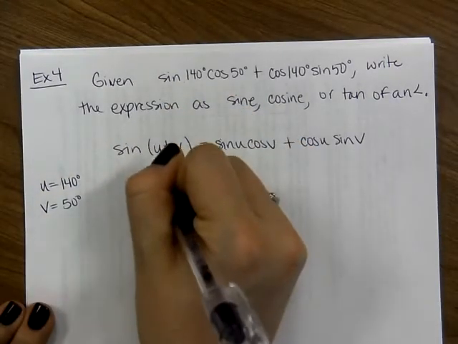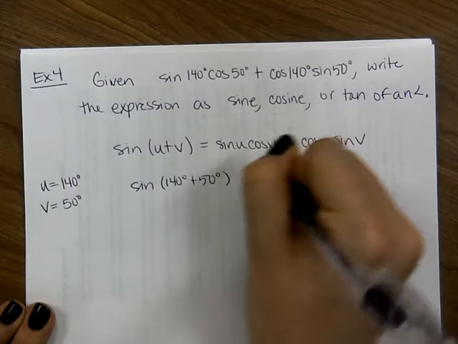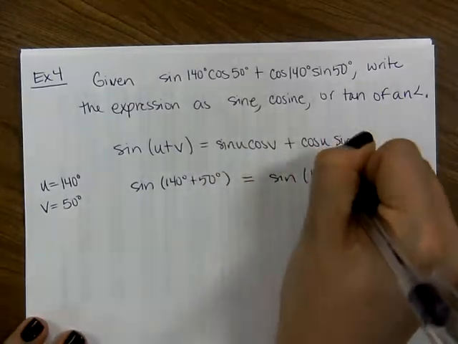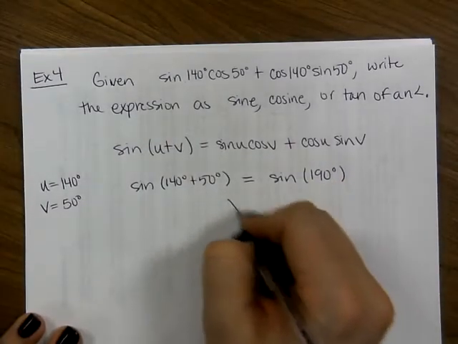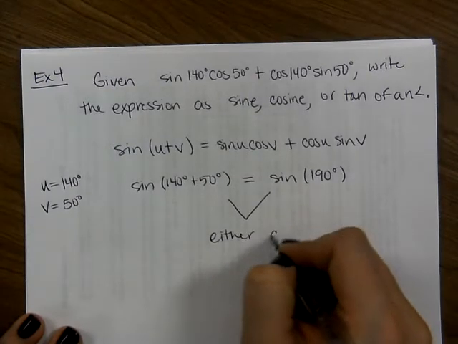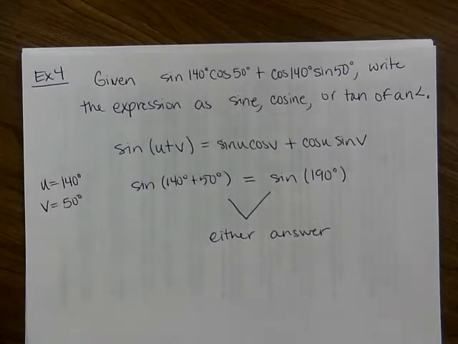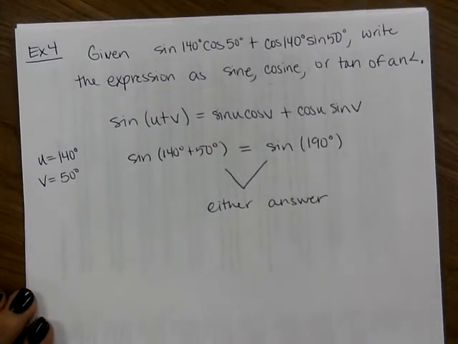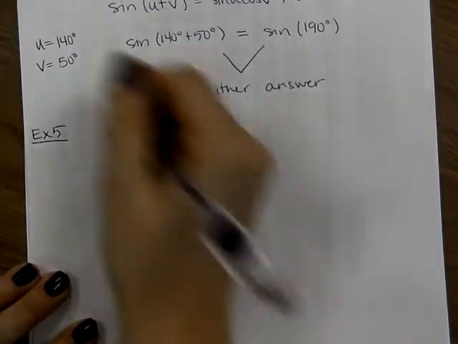Plug it in. So the sine of 140 degrees plus 50 degrees you could give me, or you could give me the sine of 190 degrees. Either one of those answers is acceptable. Okay? That's it. That one's easy, right? You just have to know the formula, figure out what pattern it takes on, and then add the two angles or subtract the two angles. Sound good? This is a lot better than everything else we've done, isn't it? So you have to memorize the formulas. Okay. Well, we'll do your favorite thing now. Verify.